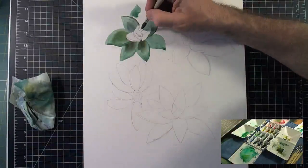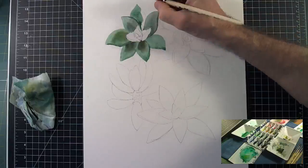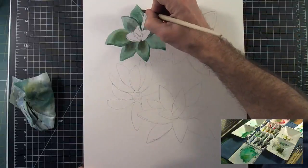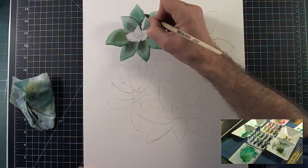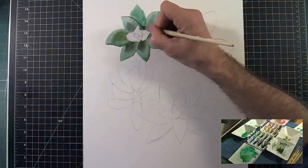Good. I've always been curious. From this moment forward, I'm going to be calling these leaves. There we go. Let's get this.